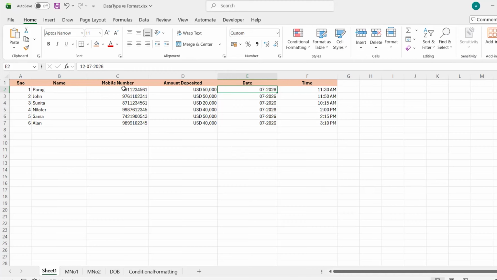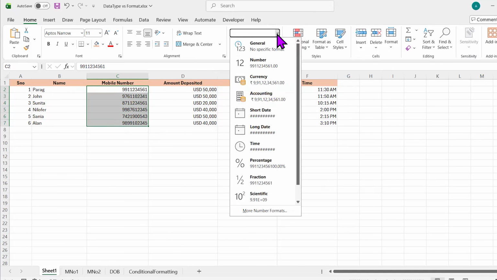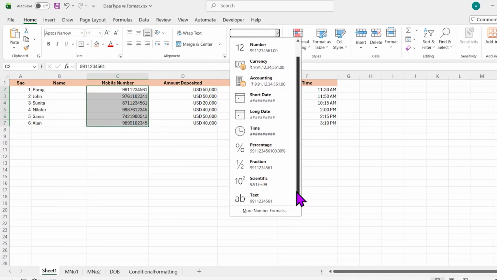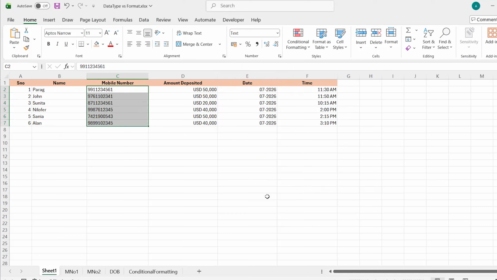Now, there is one example which I want to show you. This is a list of mobile numbers, which is currently numeric type. I want to view it as text. So I can go to format, and there is a text type of format, which I applied. So now the data is left aligned and it looks like text.